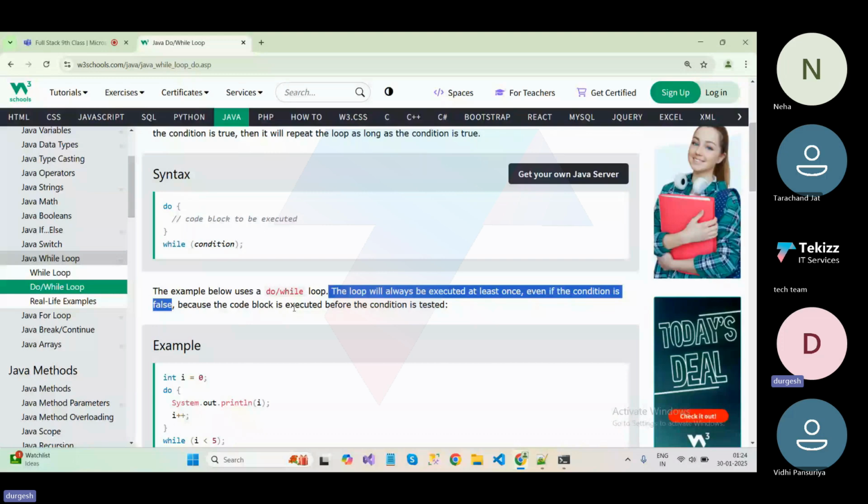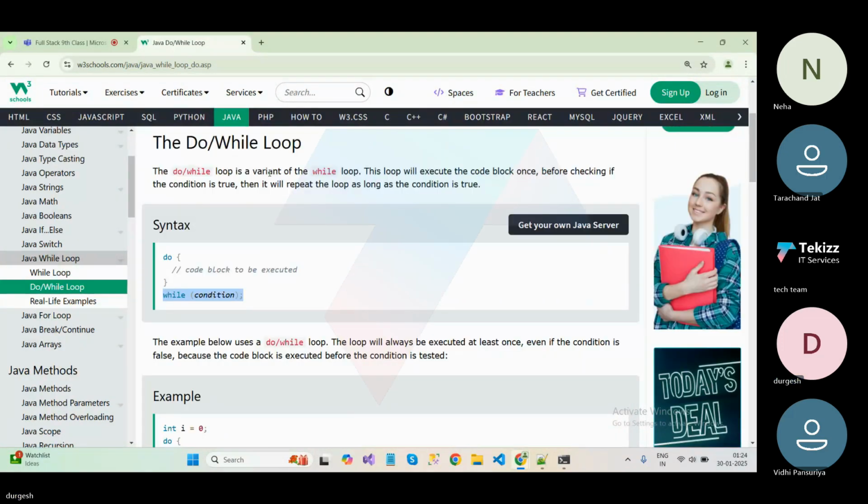The code statement executes first, then checks the condition. So if the condition is false, it is only repeated once.